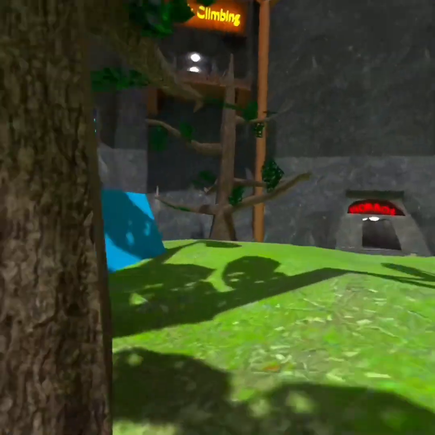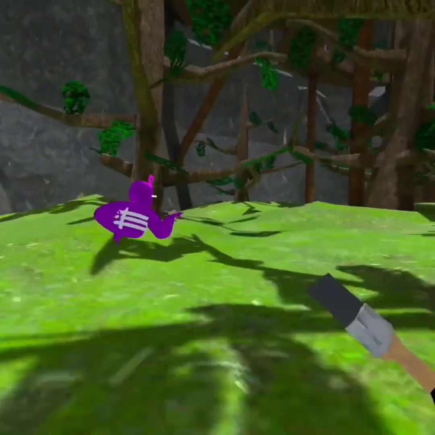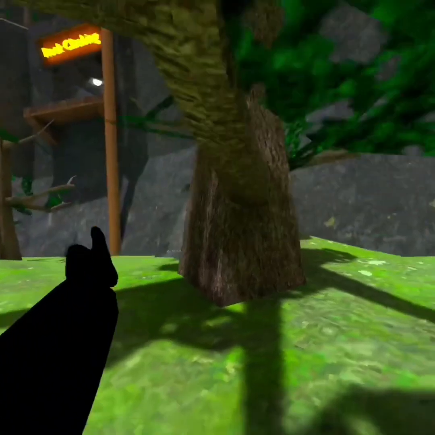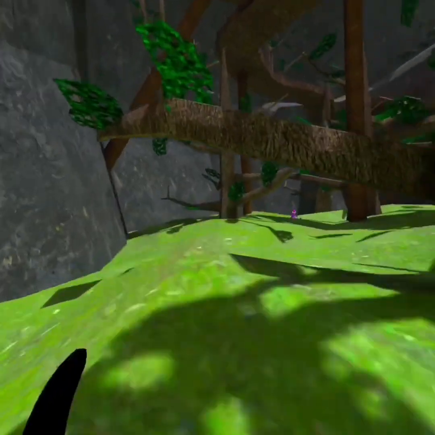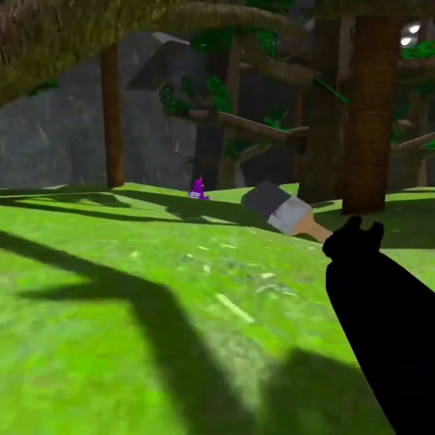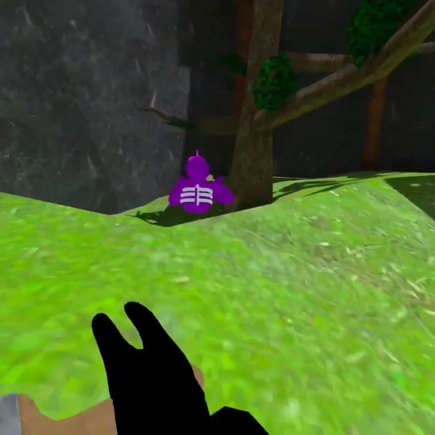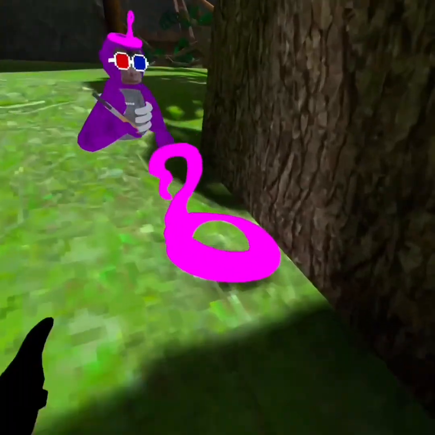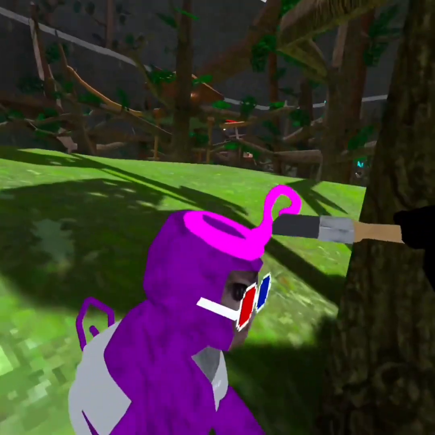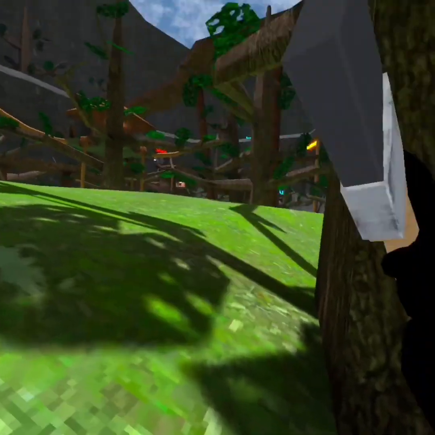Okay, but let's get them the monkey tail flamingo thing. If you want to get the horror hat, you have to go in. We're too scared to go into horror. Come back here, and then you'll see the monkey tail hat. Like this. It looks like a flamingo, though.